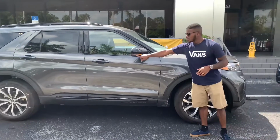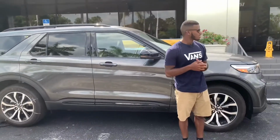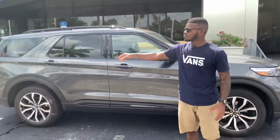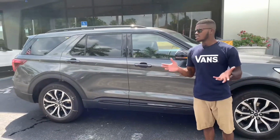It looks way better because, to me, it has a more aggressive look, honestly. Also, you guys get LED indicators on your side mirror caps. Also on the 2019, you get LED indicators on the side mirror caps. So overall, the side profile of both of them looks good. This one has kind of a floating roof design. That one has kind of an oval design. This one looks way more aggressive, honestly.